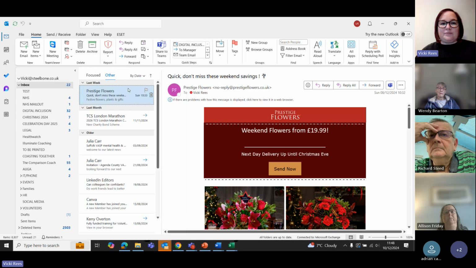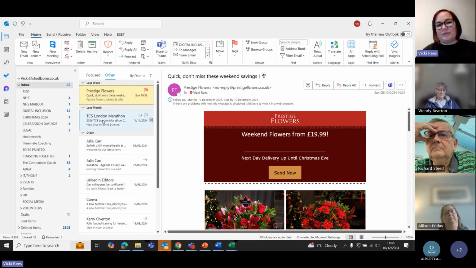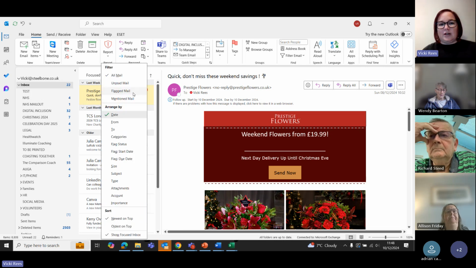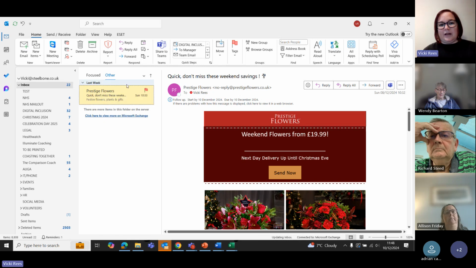Okay. Quickly, if you want to do it, you just hover over the little flag on the corner of the email and click it, and then it changes to yellow. Then you can go to flagged emails in your filter here, and it will bring up all of the flagged emails that you've done.